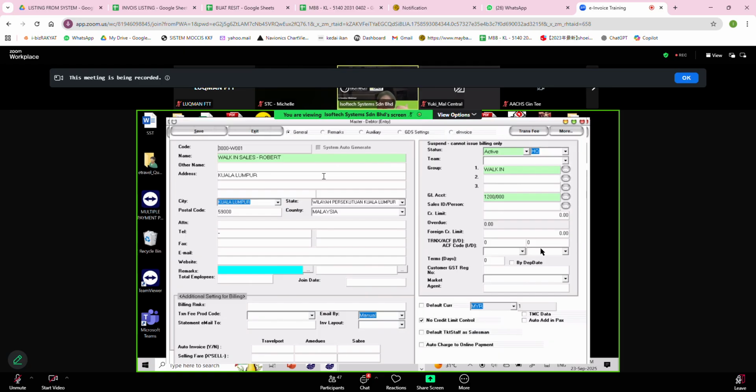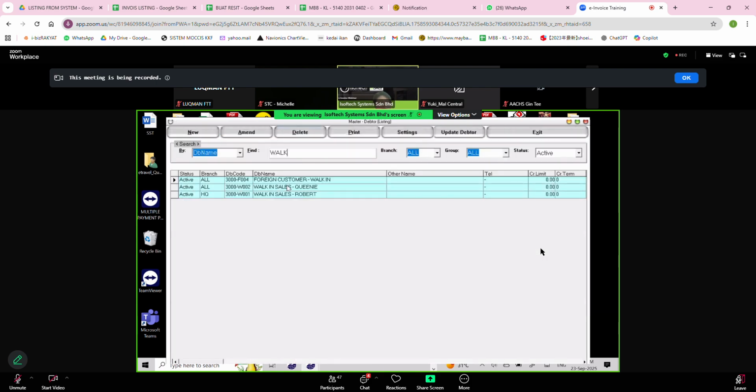Don't ask me, I'm in Kuala Lumpur? No need. You have to know where your location is, because most of the walk-ins will be from your area, not from Kuala Lumpur, okay? Then the country, Malaysia, then state, and the postal code you also need to input. Like your Johor, there is Segamat or something like this, okay? Then the state here you change to Johor if this is Segamat. I haven't saved, I exit first.